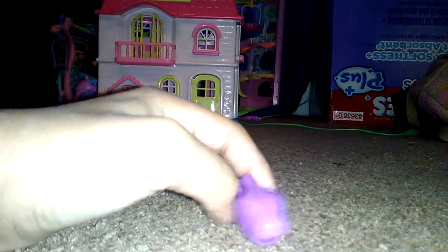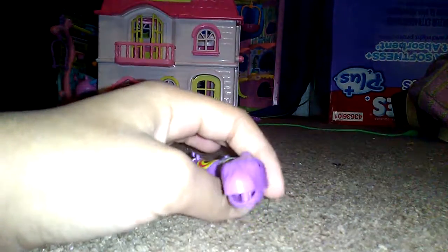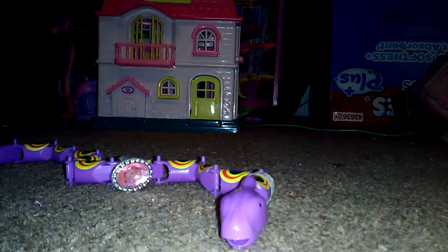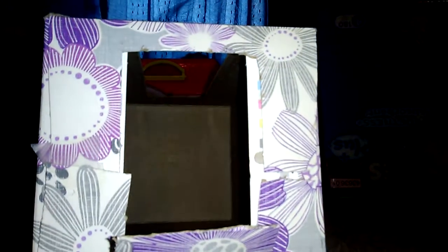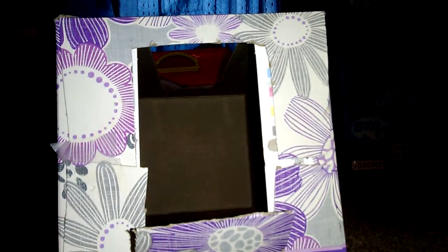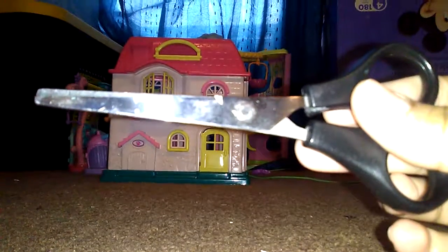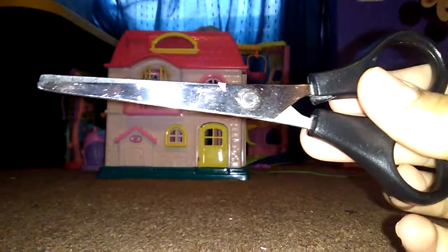Today I'm making a DIY video on how to make a snake house. So let's get the things that you need. You need a tissue box, and don't forget, you need a tissue box. You can make a different one, or just use a box. If you don't have any, just get a box. Some scissors to cut the box to make shapes, to cut doors, and things to decorate the box.